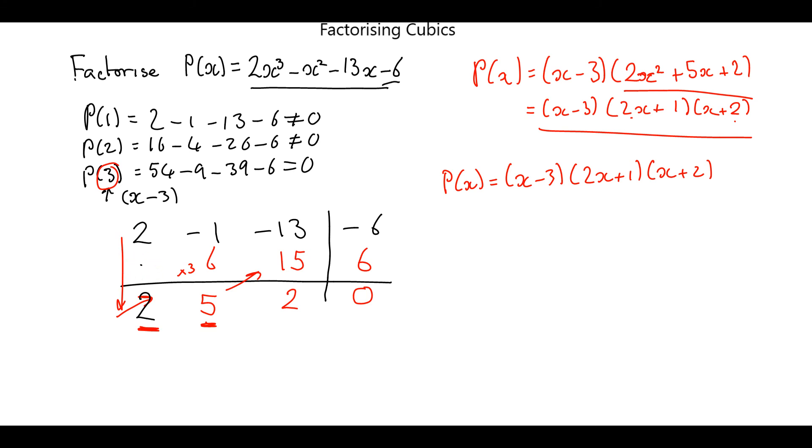We added vertically—notice there's nothing in this space here, so 2 add nothing is 2—and then multiplied diagonally by the roots, each carrying on adding vertically as we went along. We got the 0, so we know it worked, and then we dropped down one power from cube to squared.